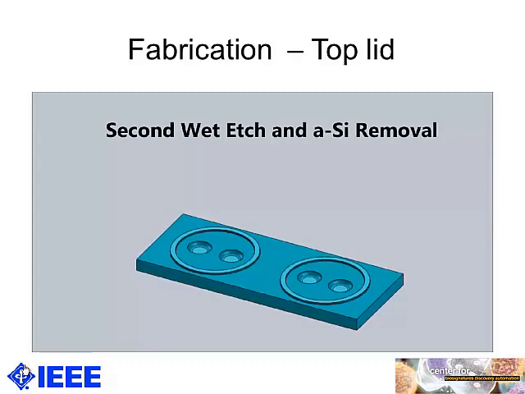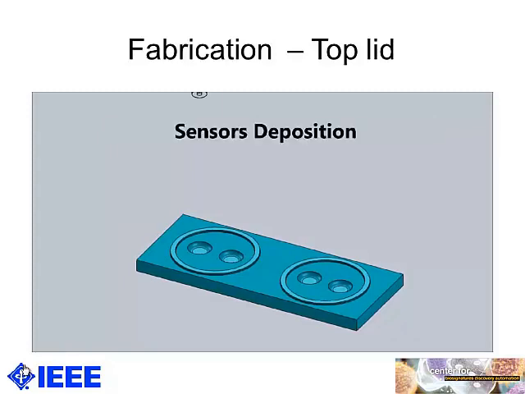It has a circular lid, and inside the lid we have two pockets for the deposition of sensors. So we will drip the sensor solutions into each well and put the device into the oven, curing overnight. So the sensors will be polymerized into each pocket, and then we'll use it for the assembly.